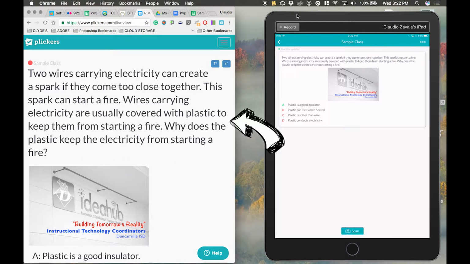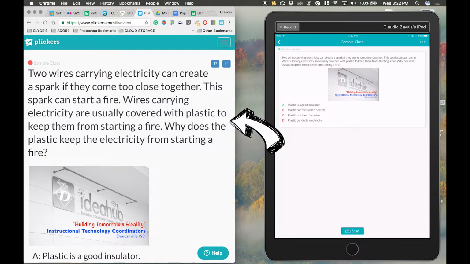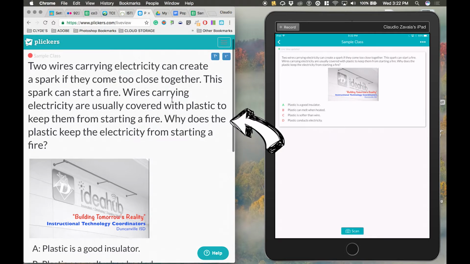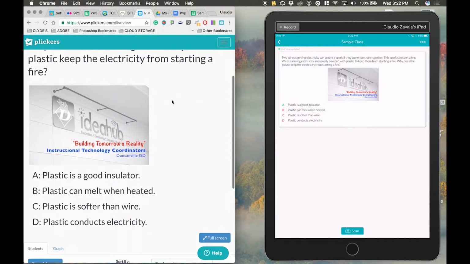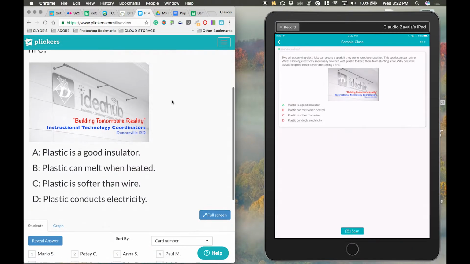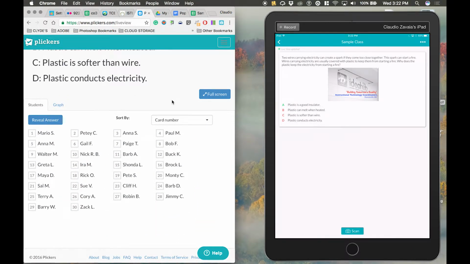If you can see on the screen there now, what you're seeing on the left-hand side is what your students would see from the projector. So this is how they will read the question. They'll look at that, and there's the image, and there are the possible answers. I'm going to scroll down. Now, the reason this looks like this is because I've resized my screen, but here are all my students. And as soon as they answer, I will be able to see who has responded.